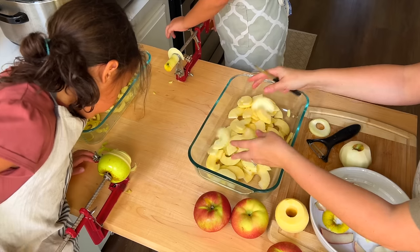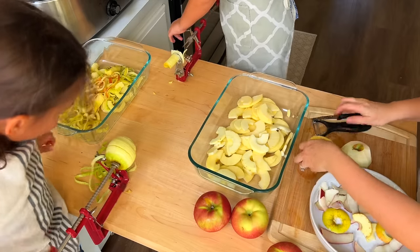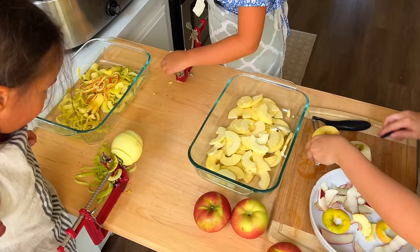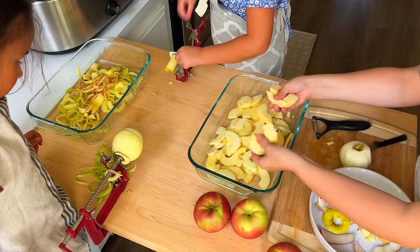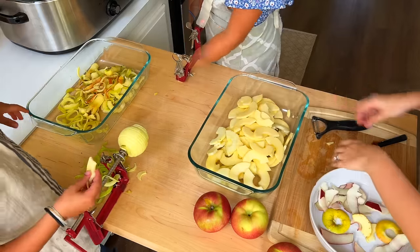I have a video on how to can pumpkin, and so I will leave that linked below because that's a question that I get this time of year, is how we do the good old fashioned traditional Mennonite Amish way of canning pumpkin.